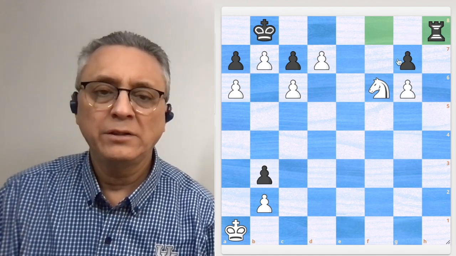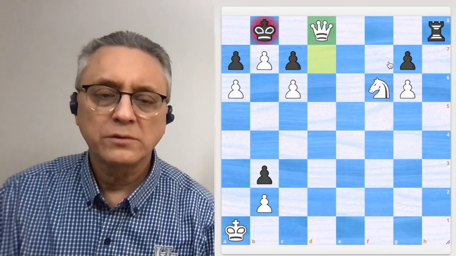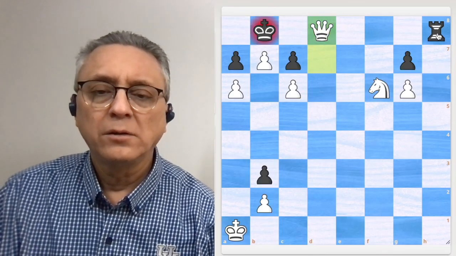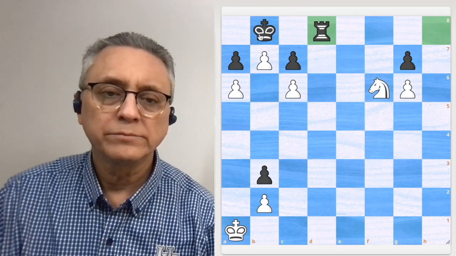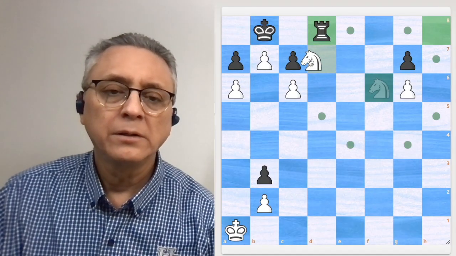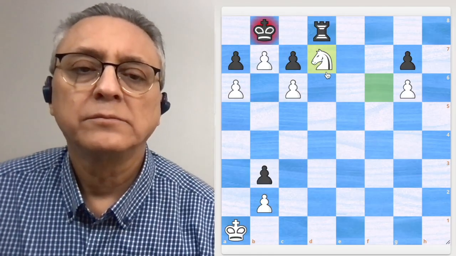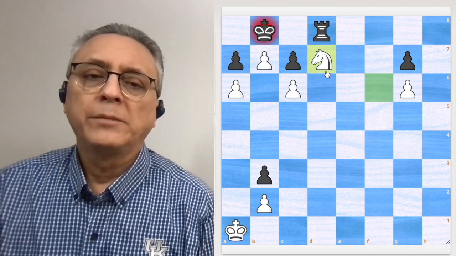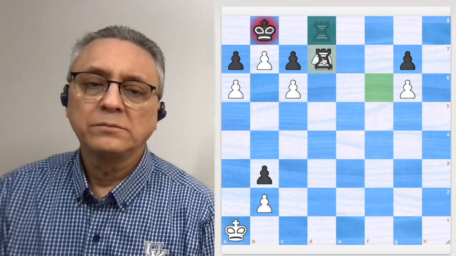In this case, or g8, white would play pawn to d8, queen. Check. The rook has to take the queen to get out of check. And white can now play knight to d7, check. And to get out of check, black is forced to capture the knight, the attacking piece.